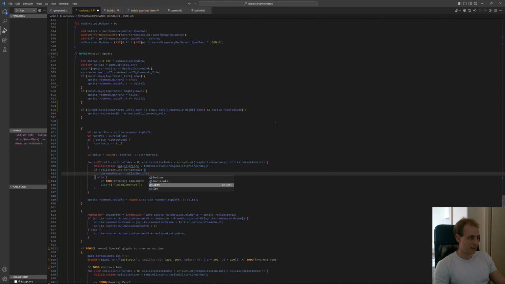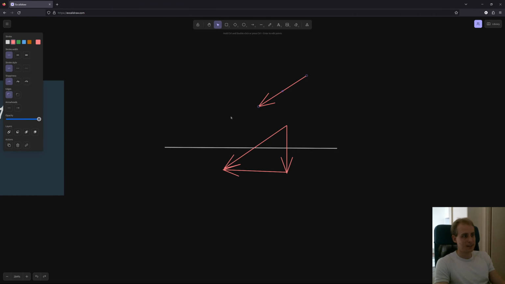Well, it's horizontal, it's left, right? Minus collision line left y. Yeah. So we have this point and we have that point's y coordinates, so we can subtract them to get this number.